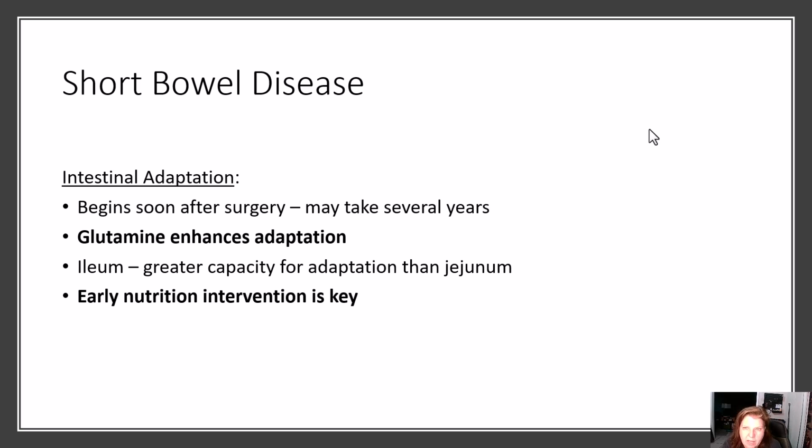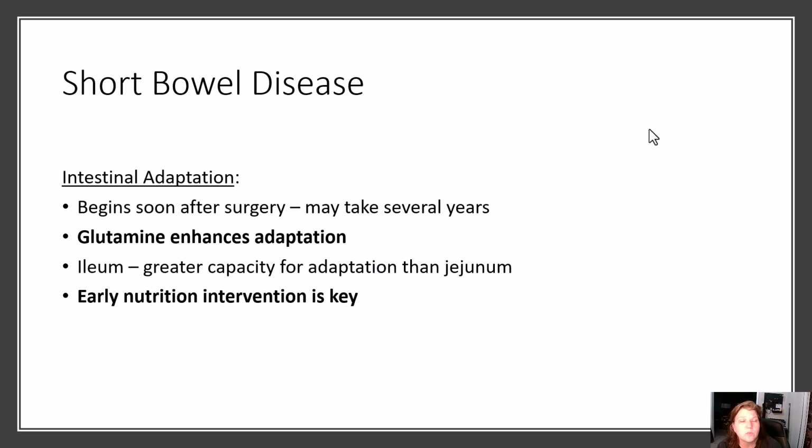The other key to helping with this adaptation is early nutrition intervention. That bowel that is left needs to know that there's a portion missing, and the only way it's going to know that is if nutrients are going through the GI tract. So if you recall when I was talking about Mr. Chainsaw Guy, I said that we started a tube feed and he didn't tolerate it. So we couldn't just say, oh, sorry, you're going to survive your chainsaw going through your gut, but you're going to die of malnutrition. No, we couldn't do that.